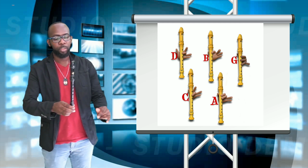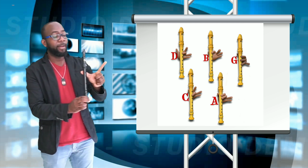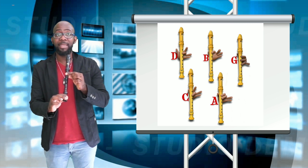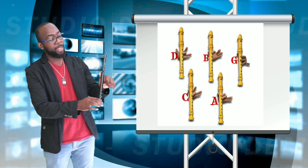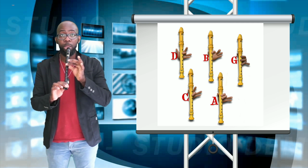The next note we'll be looking at is called B. Here we go. What you want to do, you're going to cover the hole at the back of the recorder, and then you take this index finger and you cover the first hole on the recorder, and that will give you B. Again, cover the hole at the back, then you cover the first hole, and that will give you B.